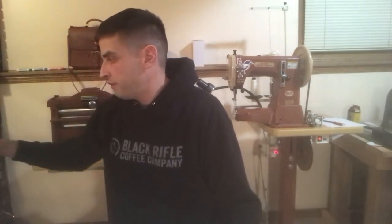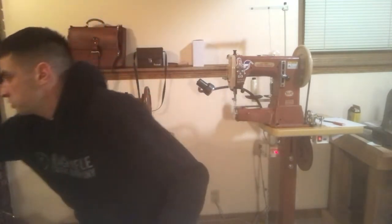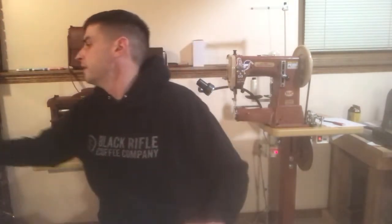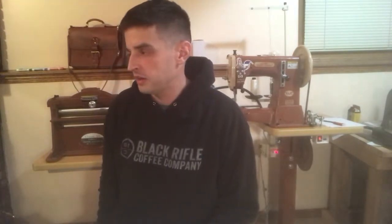They offer a whole range of tools and products. Here's a fine edge beveler that I use all the time that came from Tandy, and here's a stitch groover I just finished using on this holster I'm stitching together — that also came from Tandy. I guarantee you every saddle maker and leathercrafter across the country has tools on their workbench that came from Tandy. Are all their tools perfect? No — I've been critical of their strap cutter; I prefer the American-made version over the Chinese version.